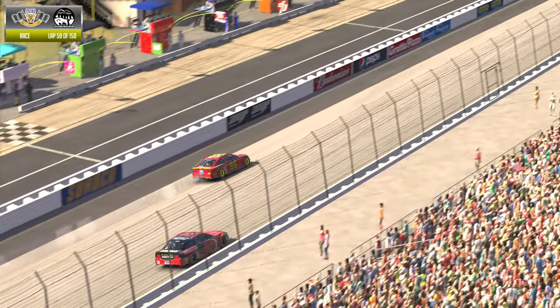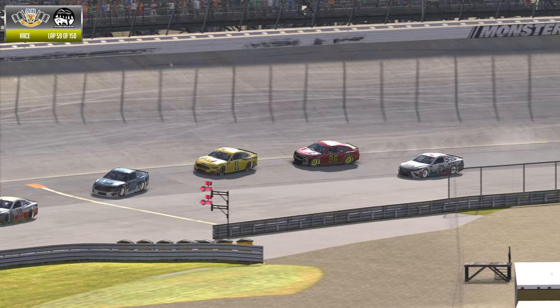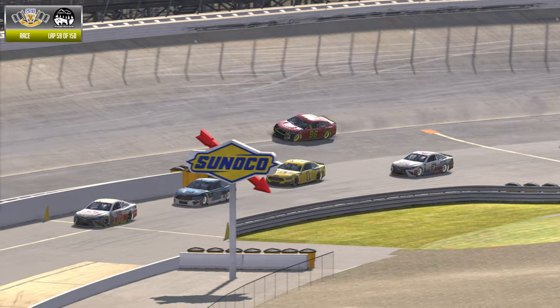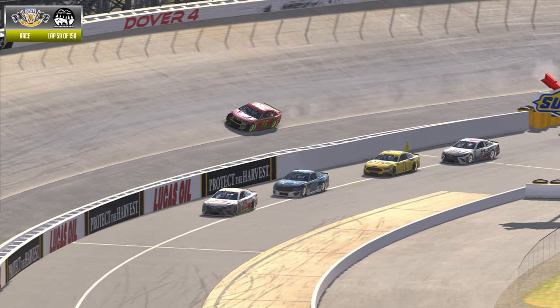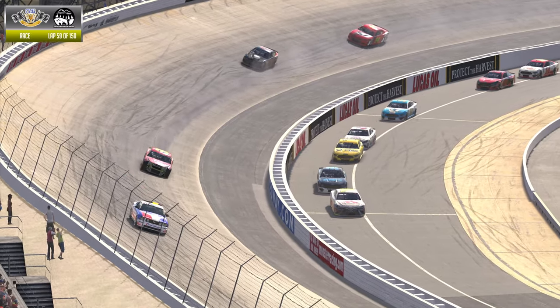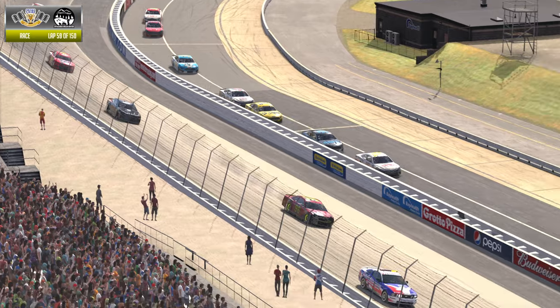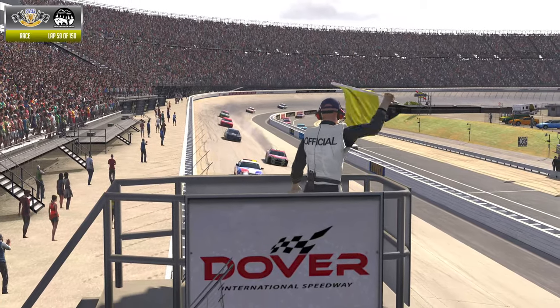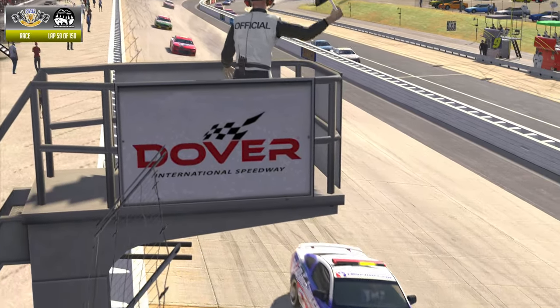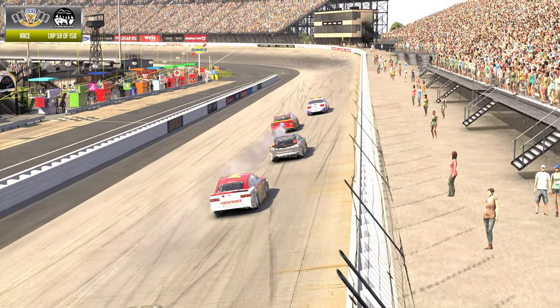Caution out for the 96. Peterson, smoke bellowing from the rear end of that car virtually as he works his way back around the concrete here in Dover. They're going to come back down to the pit lane. And we will have another round of pit stops. Here we come. Braxton DeWeese, Wingo, Tatum, Grant, Altus will not pit. Here comes the rest of the cavalry as they all cross under the flag stand, but the yellow flag is waving.